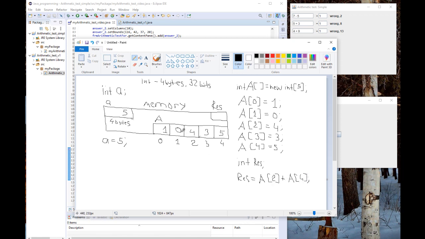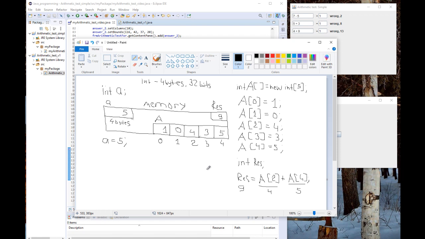So what is this? A in the position 2 is 4, so this number is 4. A in the position 4 is the number 5. So that means my result is 9. Okay, so in the computer memory, the 9 will appear here.